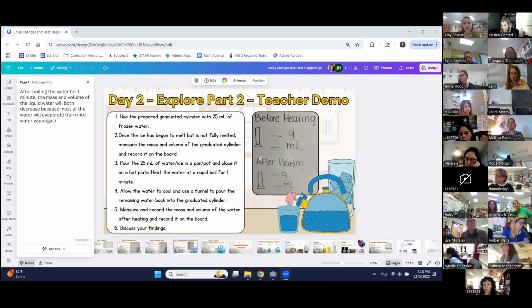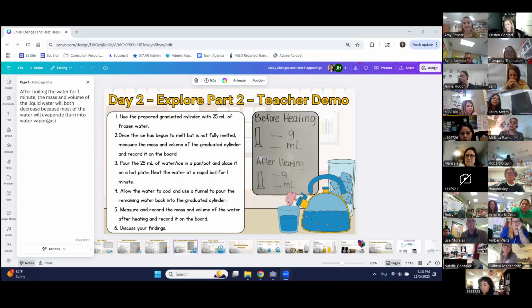Because, yeah, both, right? Less volume and less mass. Very good, y'all. Because that water then turned into what? Yep. Vapor, water vapor. Yes, we took that liquid and we turned it into a gas, right? Beautiful job.